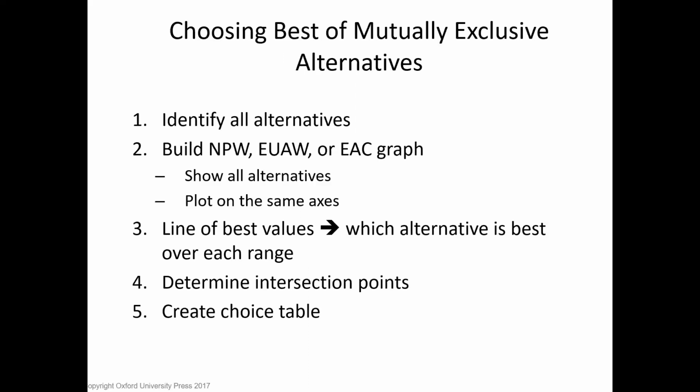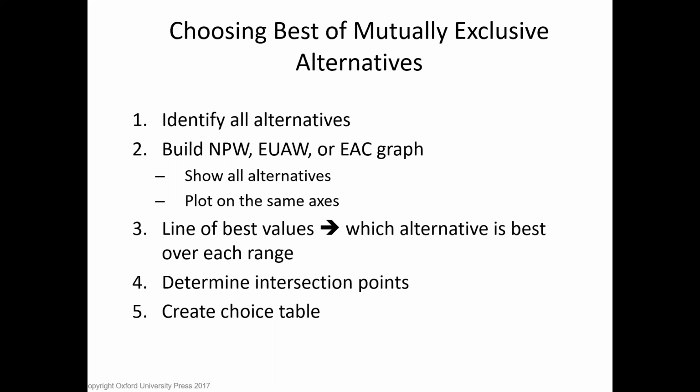Choosing the best mutually exclusive alternative requires a bunch of steps, a concrete process. You identify, first of all, the alternatives, right? You need to have all the alternatives on the table with a lot of information and data. You need to build some financial calculations that include net present value, the equivalence analysis, perhaps a graphical representation to show all the alternatives. You've got to compare apples to apples. You've got to plot them on the same axis, right? Same unit of cost, same unit of measurement, same time.